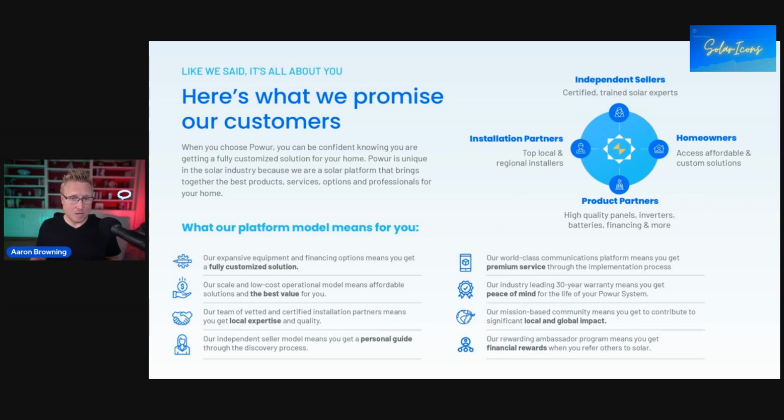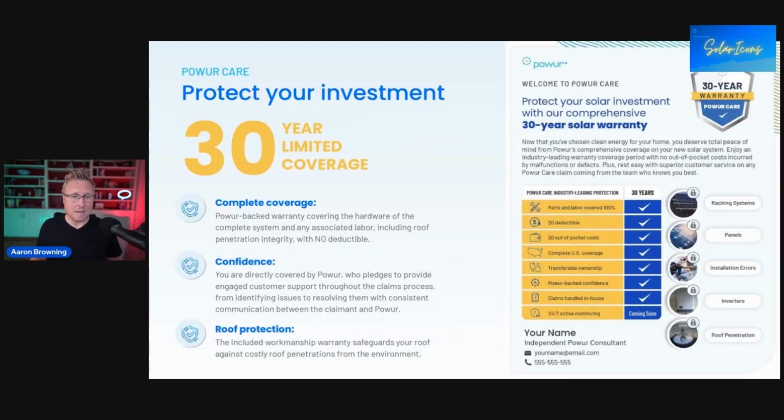Yes, that is overkill. But we do have clients that want to pay it off in 5 years and 10 years. We have other clients like myself, because there's no prepayment penalty, are fine stretching it out 25 years. And so we're able to not only build your system with you for you, piece it together with different manufacturers, different panels, but we can figure out the financing that makes sense for you and your family's goals. How amazing is that? We also offer a 30-year bumper to bumper warranty, the only company to offer.